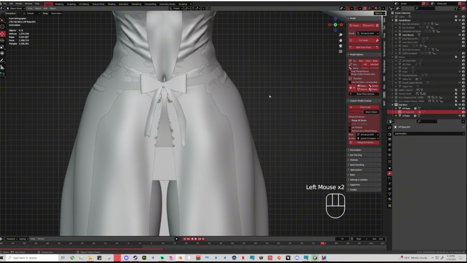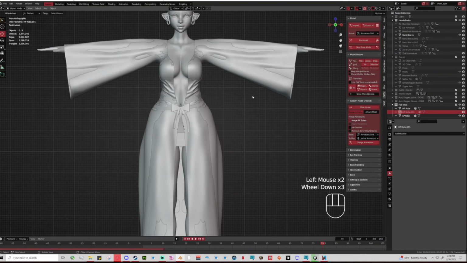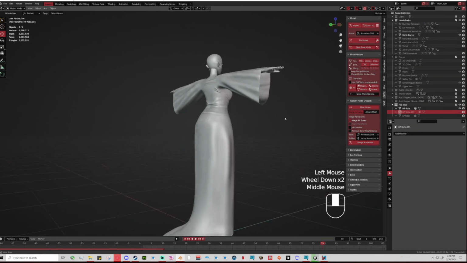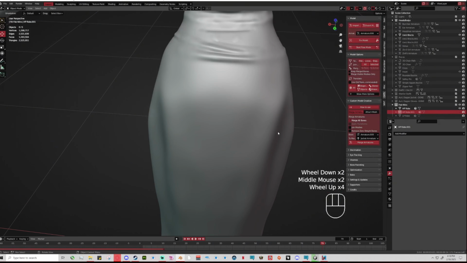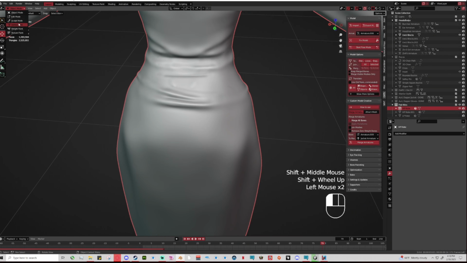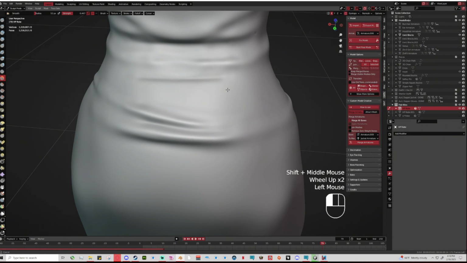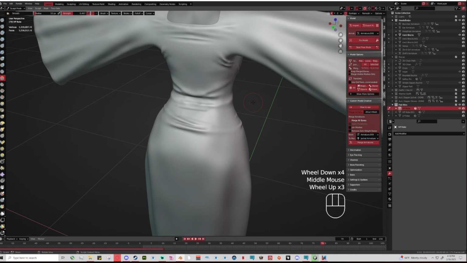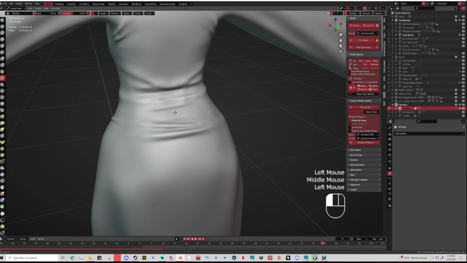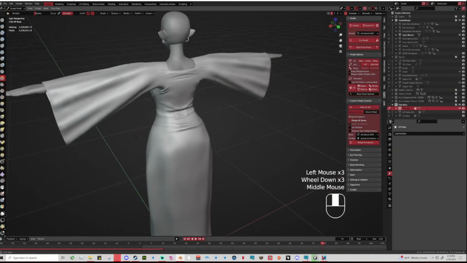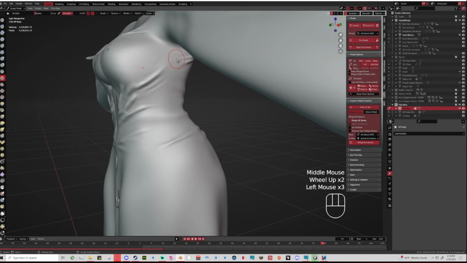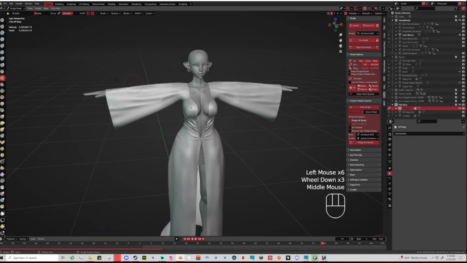So what I actually want to show you guys now, to wrap up this tutorial, is that we're going to prepare our asset by UV unwrapping it, and then the next tutorial will be us texturing everything in Substance Painter. So now that we have our sculpt, pretending that we have our belt and bow sculpted, which isn't necessary, you don't have to sculpt all the little tiny things if you don't want to. I do, just because I feel like it helps whenever I bake, to have those parts have a little bit of something.